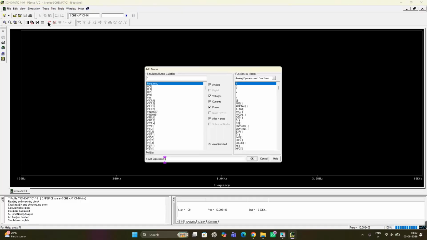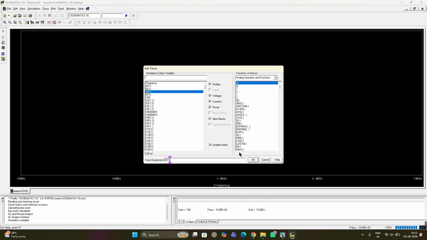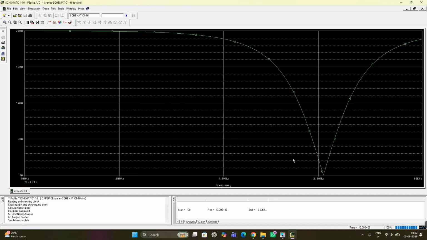So I'll check the current value I of R1. So now at what frequency I'll get the least value, I'll check.